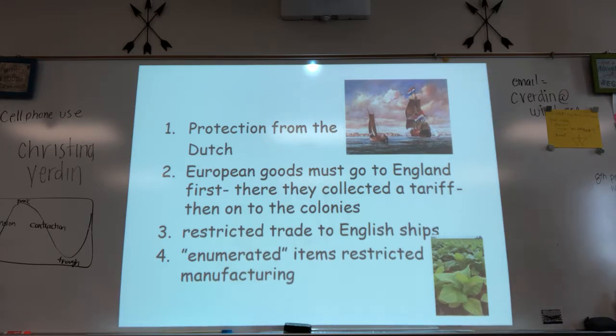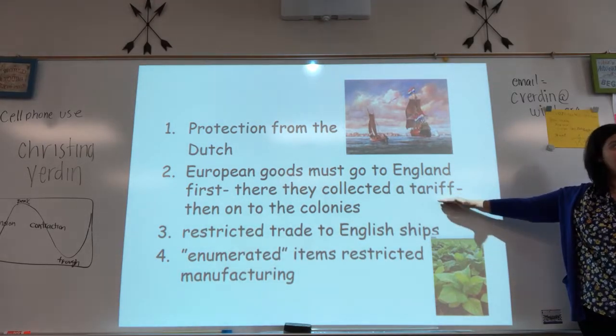So what would the colonists do? Buy it from where? The Dutch, who were probably selling it for cheaper. But are there people in the Americas that have shipping that could go out there and buy this stuff? What colonial area has the shipping? New England. So could some of these guys go to France, buy those luxury goods, and bring it back to the colonies at a cheaper price? Because what is it lacking? The tariff.